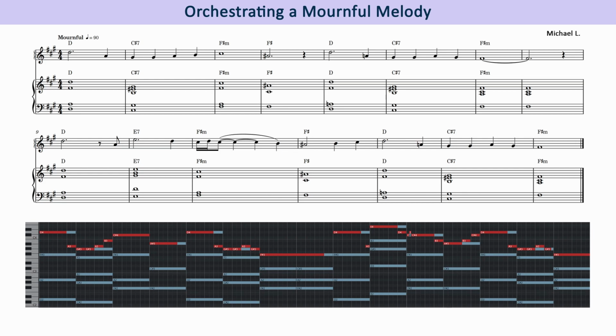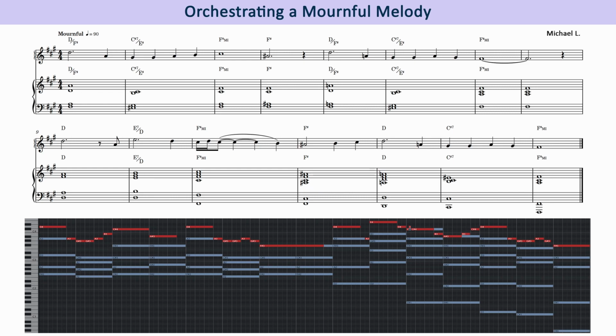Because the melody starts on D, which is the root of the chord, I think a first inversion D chord below might be more effective. Then, keeping in mind the descending stepwise pattern in the lowest note from the Chopin piece, I think I'll have the C#7 chord be a first inversion chord as well. I make the same change in measures 5 and 6, the first inversion D chord moving to the first inversion C#7 chord.